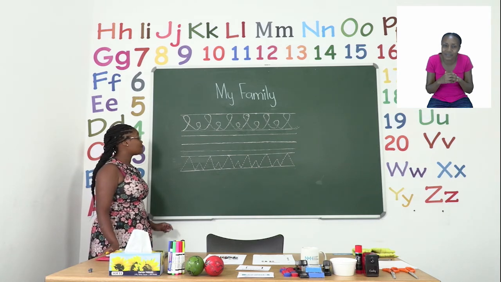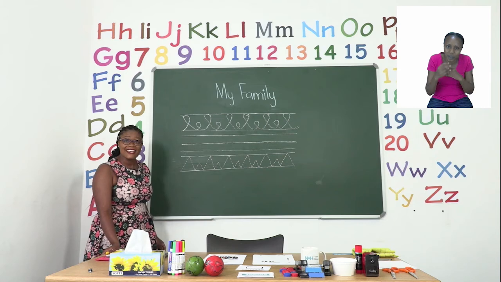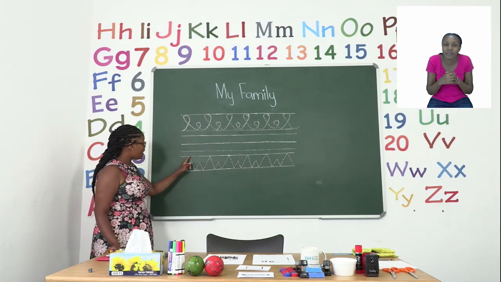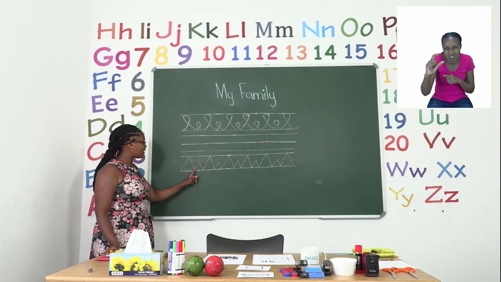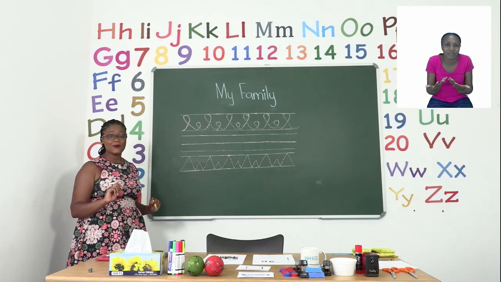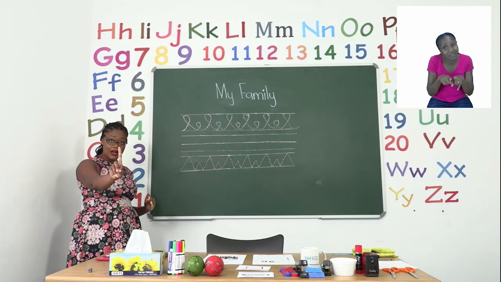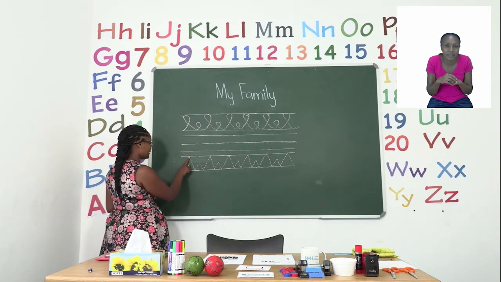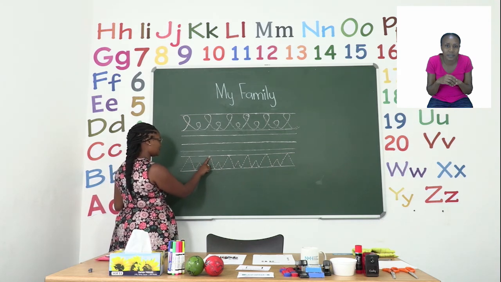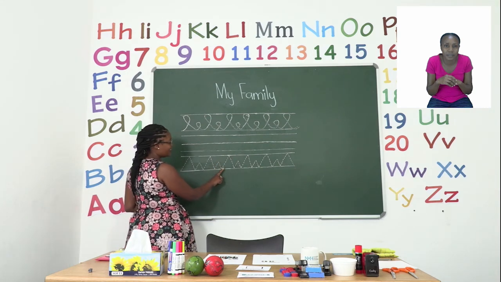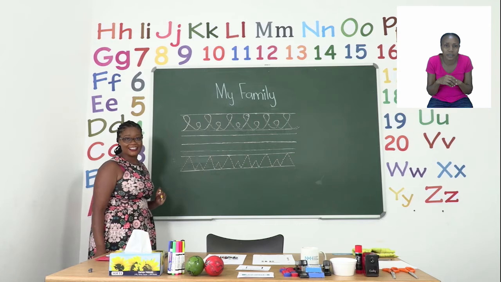And the last one that we can see is a zigzag pattern. And we have a big zigzag and a small zigzag. So we are going to change our voice like what we were doing before. So we are going to start with our finger. Very good. And we're going to go zig-zag, zig-zag, zig-zag, zig-zag, all the way to the end.